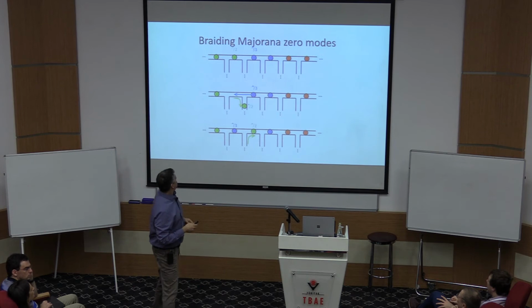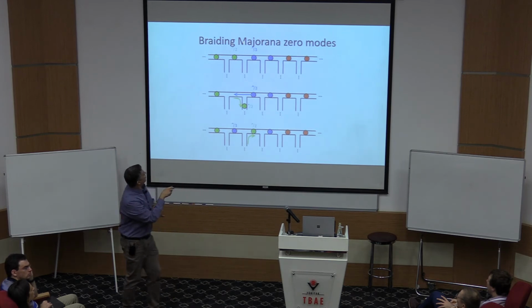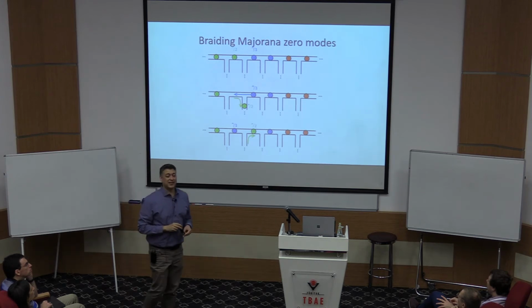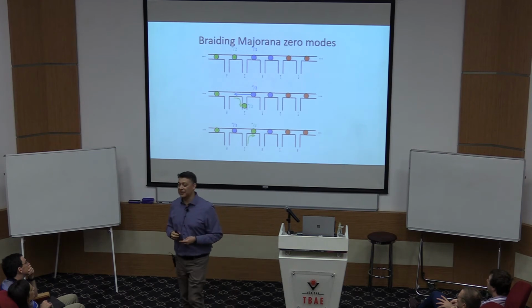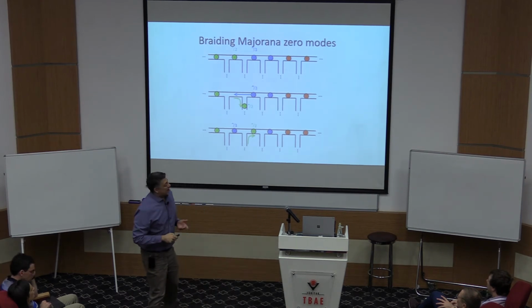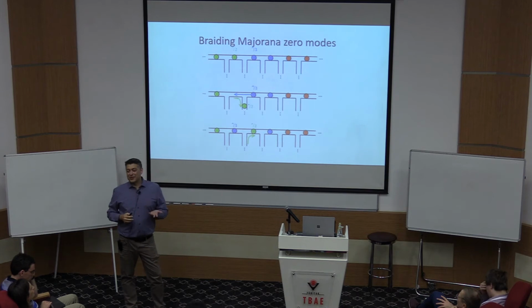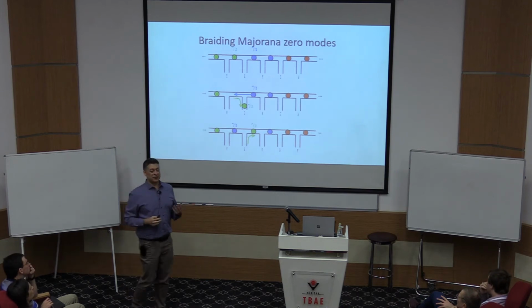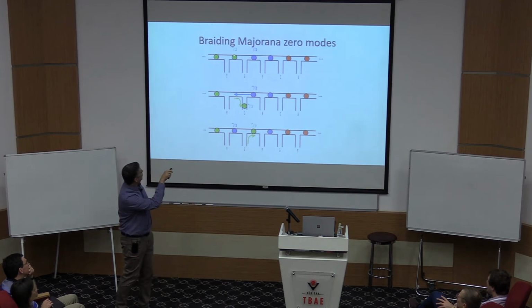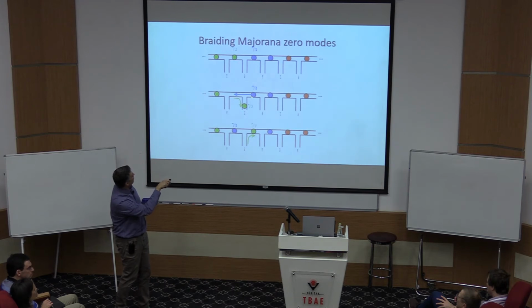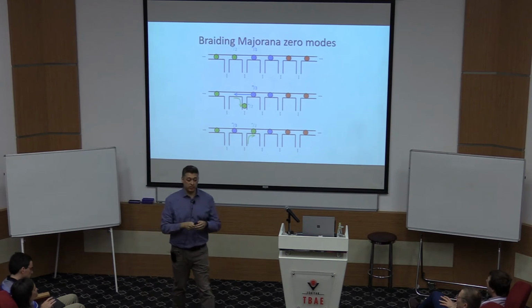Now, what I do is that I want to do this braiding. I just first take this gamma to this end. It's sometimes called after a guy who didn't invent it, but he was there in the beginning and contributed big time to the ideas, Jason Alicea. It's sometimes jokingly called Jason's parking lot, because the effect is basically like parking your car. Here's the movement of one braiding, and then you take the second Majorana that way and then move this back. That gives you a braiding operation. They exactly exchange their positions.